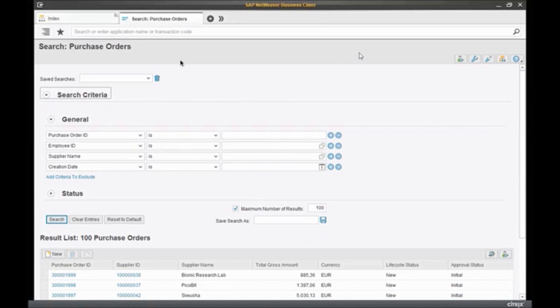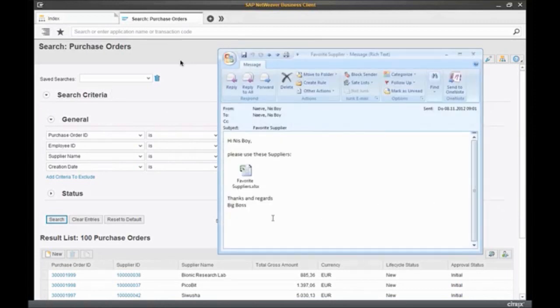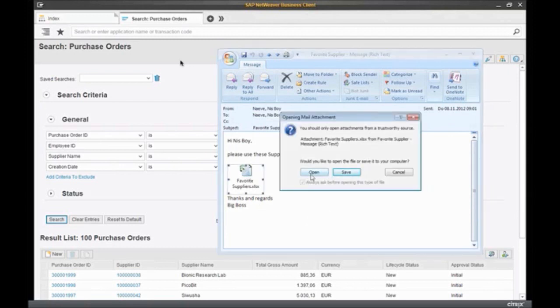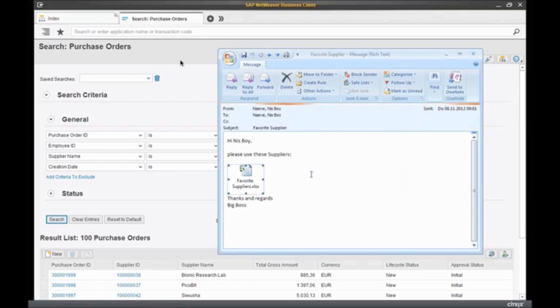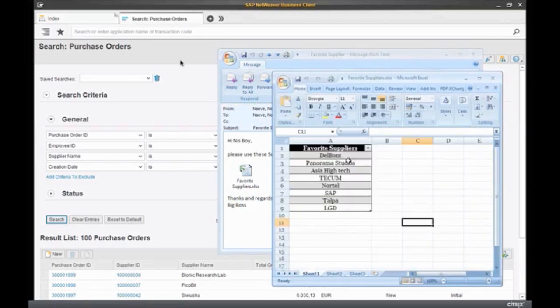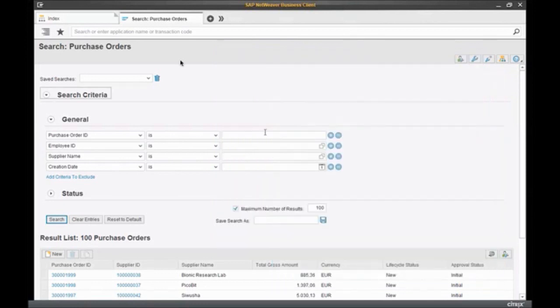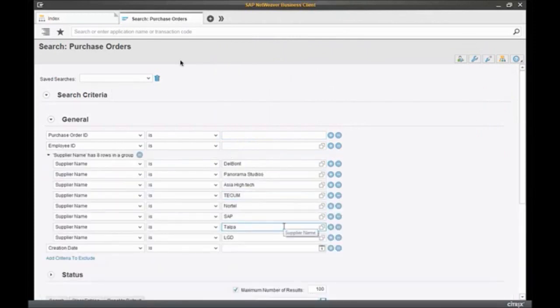But actually, the way typically things are, it's not that easy in my work. So I got this mail from my big boss, please use these suppliers, and an Excel again. Okay, why can he not send it and integrate it directly in the system, which would be very easily possible, but launching the Excel gives me the favorite suppliers I would need to work with. So I go into this Excel, I copy them out of this Excel and paste into the supplier field in here. And what you see in here, the system directly recognizes where the properties need and it adds them all.